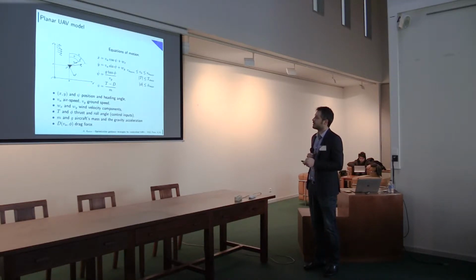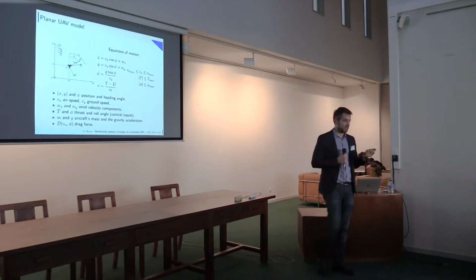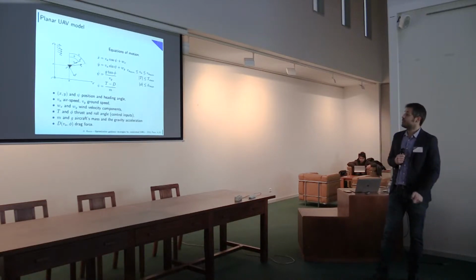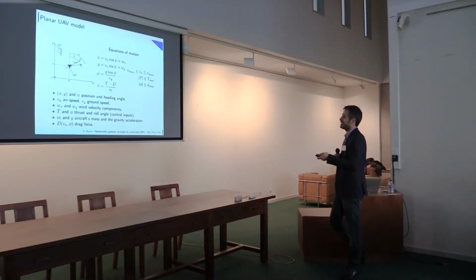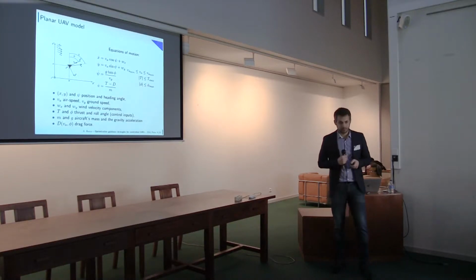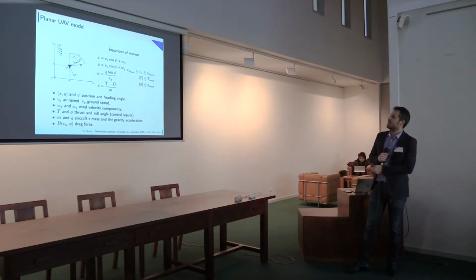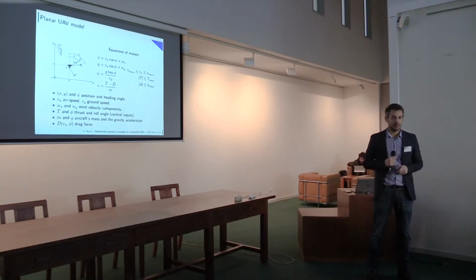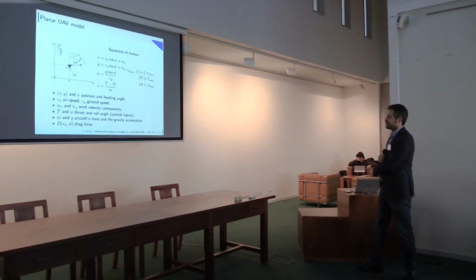We have airspeed, ground speed, and so on. But we can discuss this implementation detail later. So here the input is what? Yeah, good question. The input here is the thrust, T, and the roll rate, the roll angle. And here we are assuming that the wind is time invariant, maybe space varying, but time invariant.